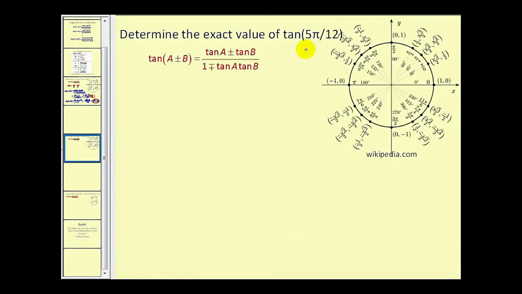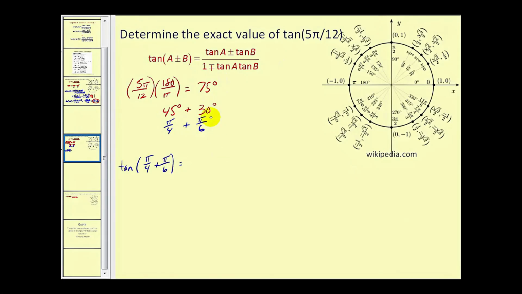Let's go ahead and try another. It's the same type of question, but now we have our angle in radians. So again, we'll convert this to degrees first. This comes out to 75 degrees. So we're going to use reference angles of 45 degrees and 30 degrees to obtain 75 degrees. But let's go ahead and use radians. So this would be pi over 4, and this would be pi over 6. Now we'll use a sum.